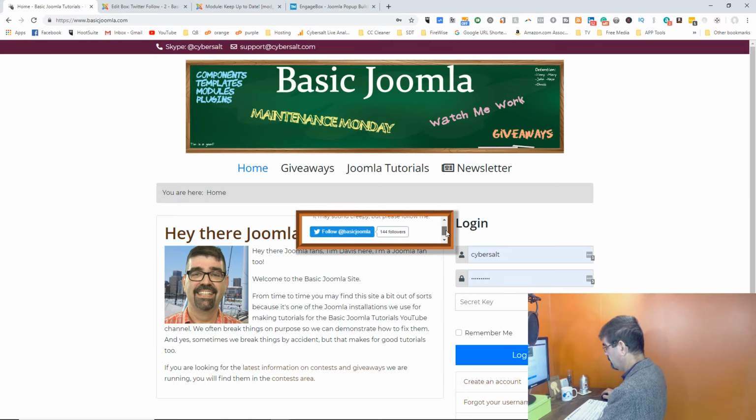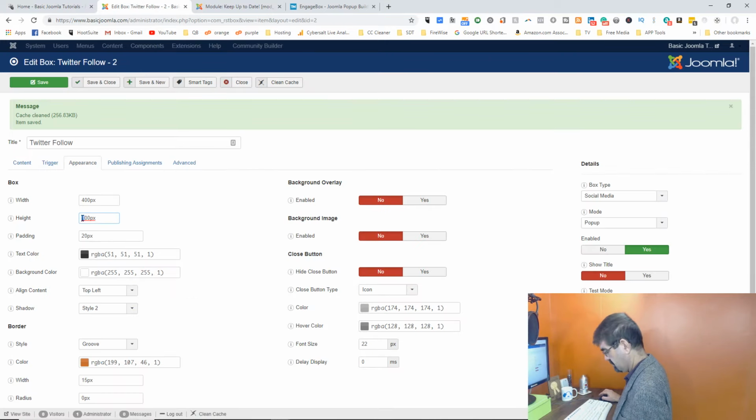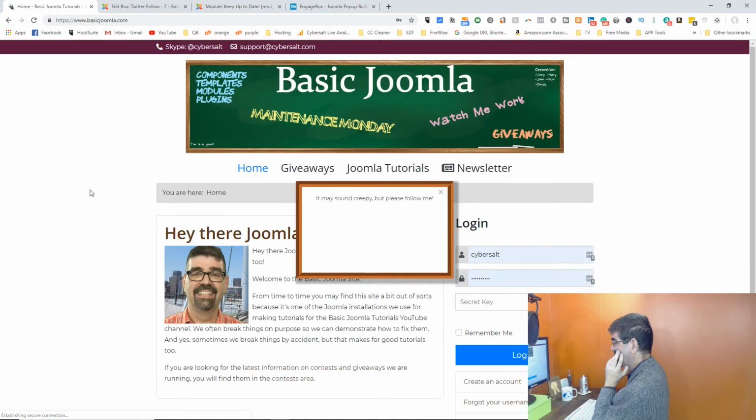Now notice we've got a little scroll bar here. I didn't pick the height well enough. And that's really not a great color, that orange and brown, is it? So anyway, I could always go back in here and change the height to 250. Refresh. Okay, well, I'm a little high on that, but you just need to play around, and there we go. Very cool.